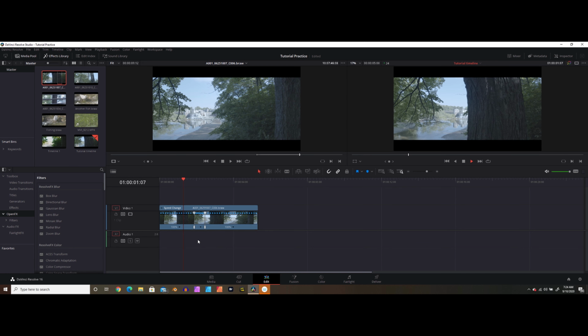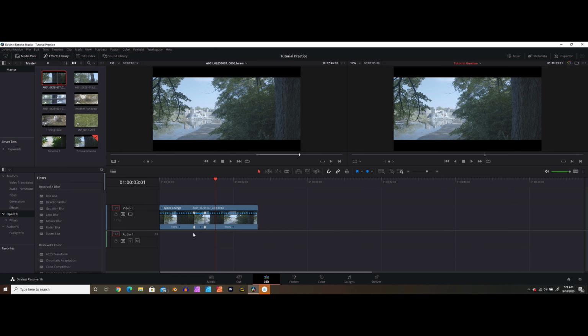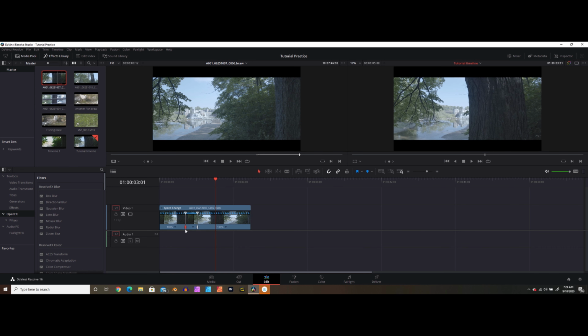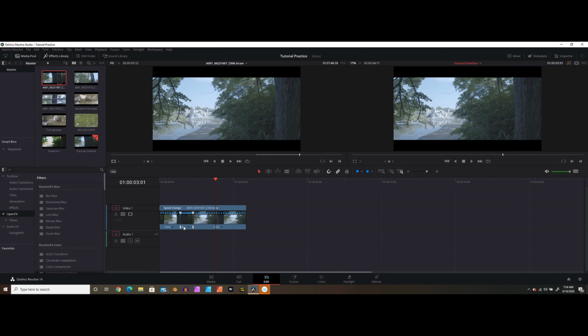So maybe we're watching this back and we realize that, okay, so that lead up time frame is just a little too long. If we want to adjust that, all we need to do is grab the bottom of one of these speed points and drag it over, and it doesn't change the percentage on any of these three sections. And you can see that now we have a shorter lead up, and then it speeds up and slows down where we want it to.